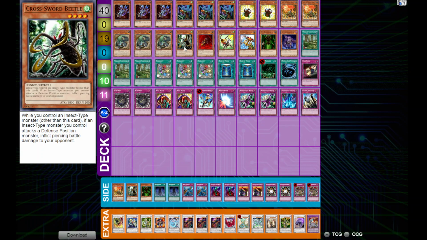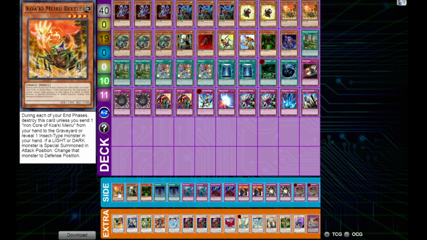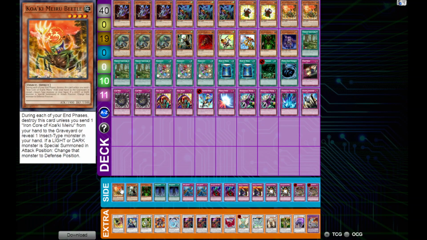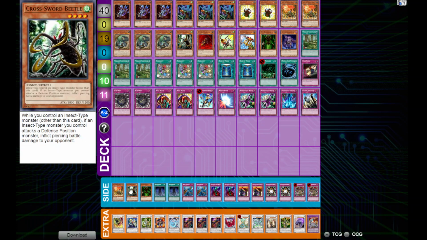If you'll skip ahead to the side deck, you'll notice an extra copy of each of those. Depending on the matchup, I swapped either the cross-sword out for the third Kawaki Marrow Beetle, or I swapped one of the Kawakis out for cross-sword. If I was playing like Hero Beat or Black Wings that would play something big, I'd go for the Kawaki Marrows. If I was playing like Quick Draw, I would tag in the cross-swords. That was the thought behind that.